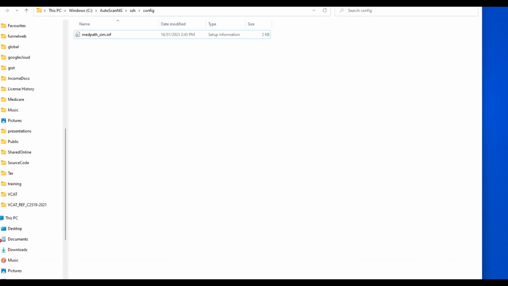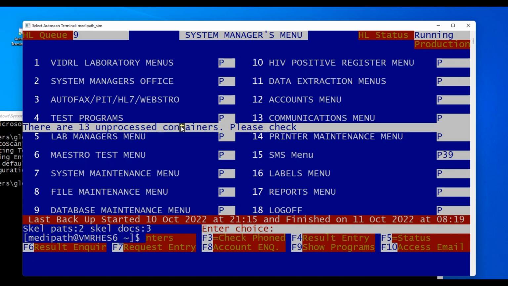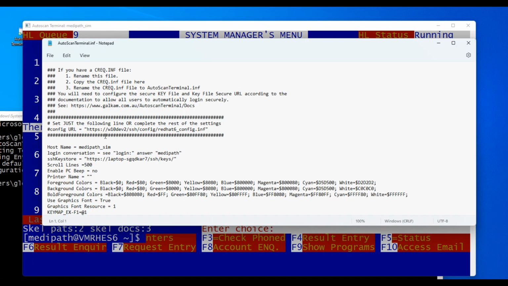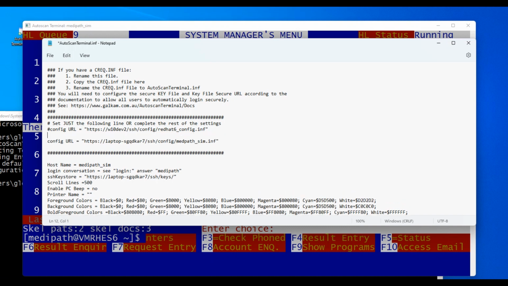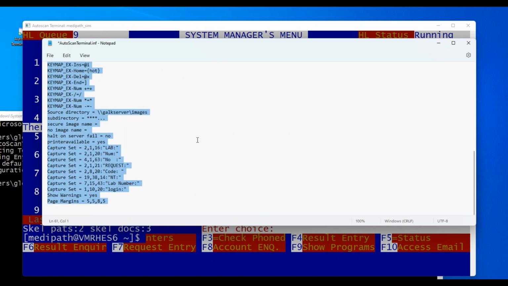and now we go back to our client configuration. The only thing we really need is this line, and pretty much all the rest can go. So if we replace that with this one here, we've got that config path.inf. We don't need any of that, and we don't need any of that.